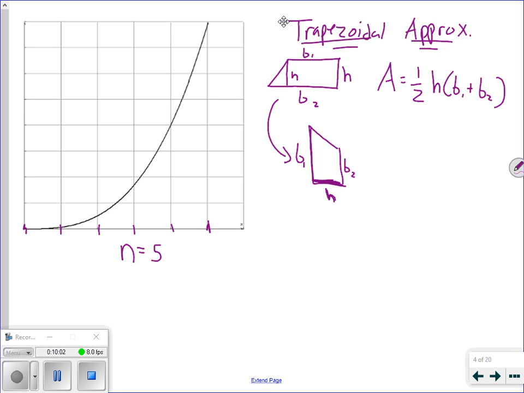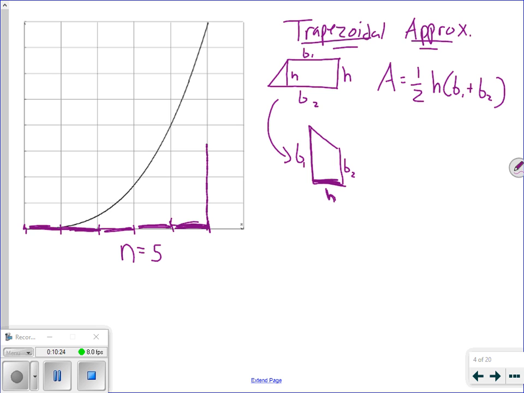Okay. Well, this bottom line here, which was kind of the base of our rectangle, that's going to be the height of our trapezoid, as you can see from this picture right here. Now, it's kind of hard to see on these first two trapezoids, but I'll start maybe right here from on the right side. If I were to draw a trapezoid, I'm going to have this as my height.